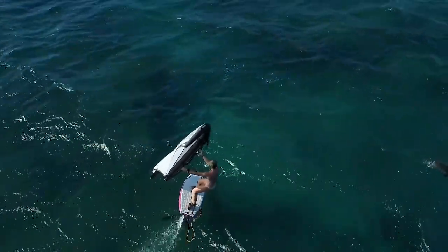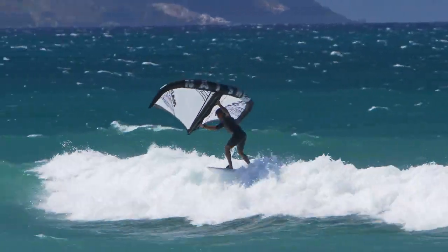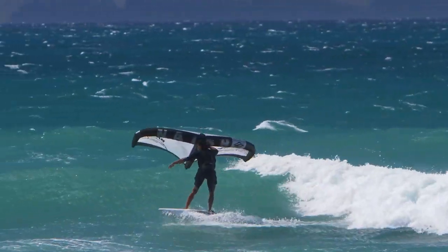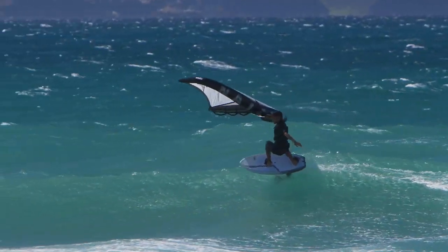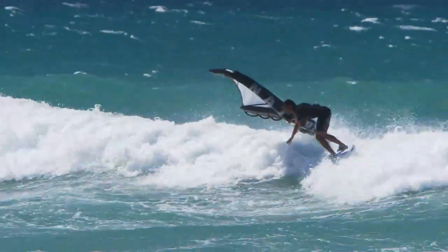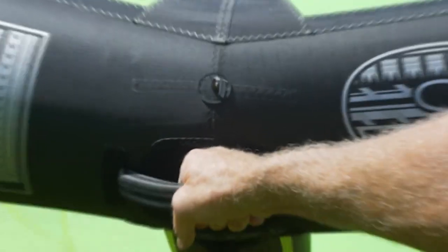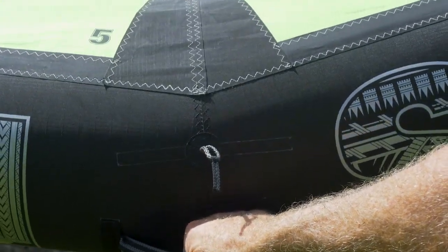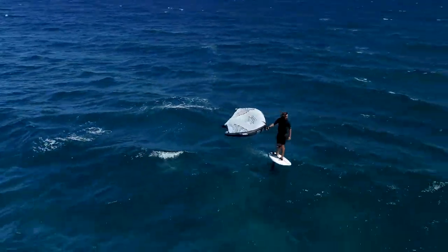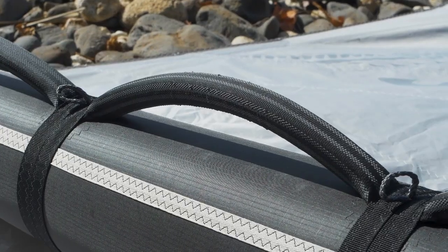The handles are soft yet really nice, comfortable, and grippy. There's also a flagging handle which is quite rigid — many wings have soft flag handles and it's hard to control the wing behind you if the handle is flexing in your hands. This one is nice, solid, and rigid, and again has rubber grips. It also has a reinforced knuckle guard against the leading edge so that hours of flagging don't wear out your knuckles against the Dacron of the leading edge.